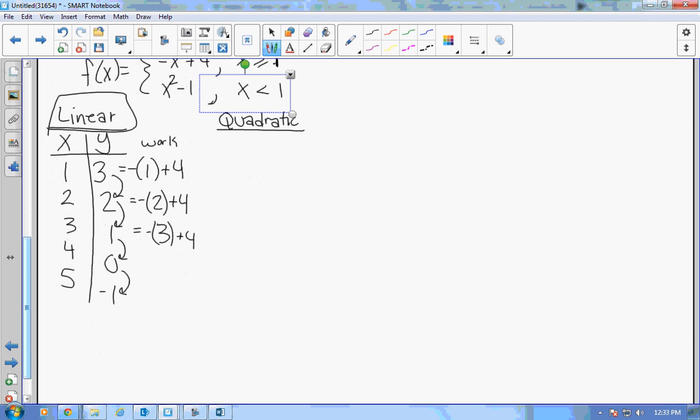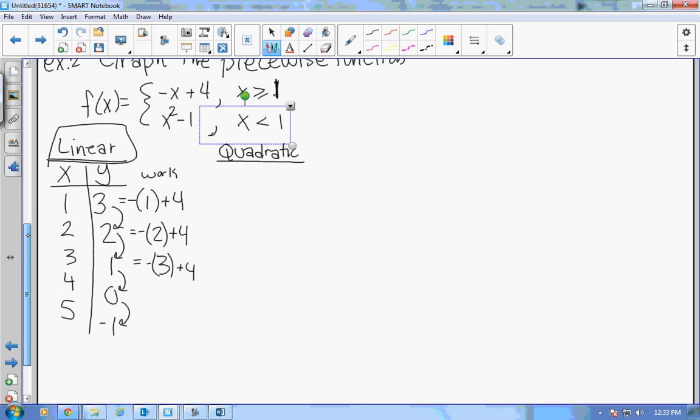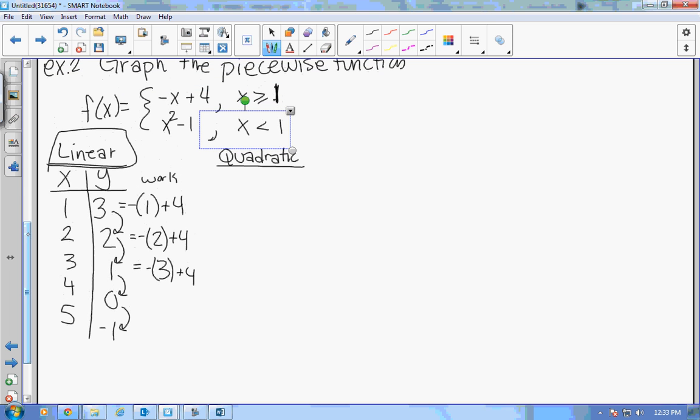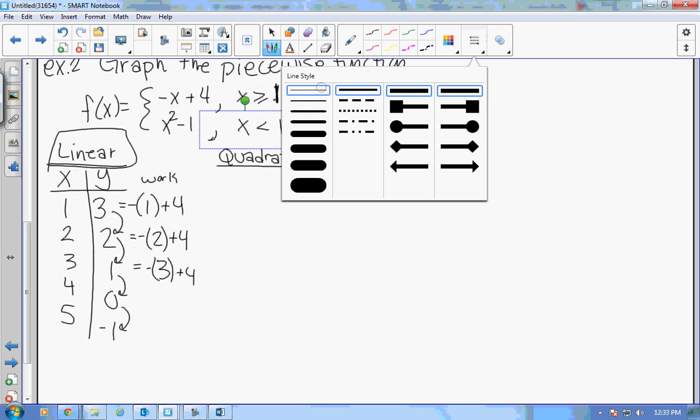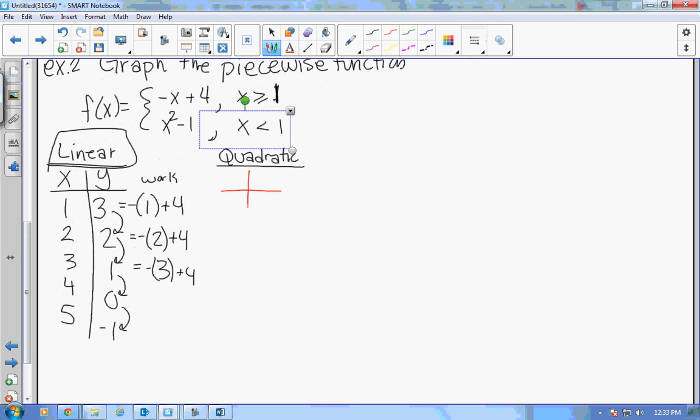So we notice after we've done 3, we can see the pattern. Okay? Now quadratic. We need to get an XY table. Go in for quadratics and then we'll be ready to graph. You might want to use a different color. If you want, you can use your colored pencils. But we have to use the 1. See how everything happens around the 1? Even though we used 1 on this table, they both have to have the 1, because something changes at the 1.